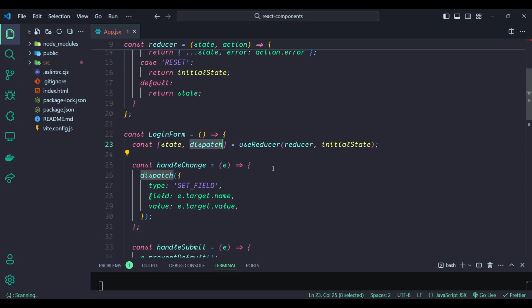To recap, we covered the useState hook for managing state, the useEffect hook for handling side effects, props and prop types for passing and validating data, the context API for global state management, and the useReducer hook for complex state logic. These concepts are essential for building robust and maintainable React applications. I hope this video helps you understand this core React concept better.